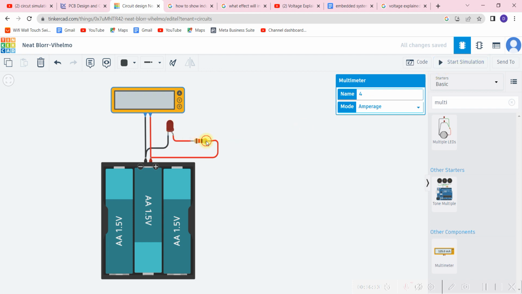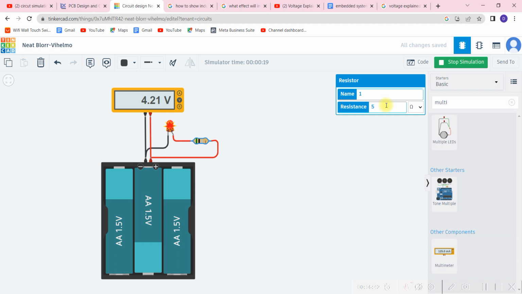Now what I'm going to do is increase the resistance so that I don't want it to keep burning out. I can actually run the simulation while I do that. So let me increase this resistance to, let me say, 500 ohms. Okay, the burnout has reduced. So back to my resistor. Now I want to play with this resistance a bit. Look at what happens now.